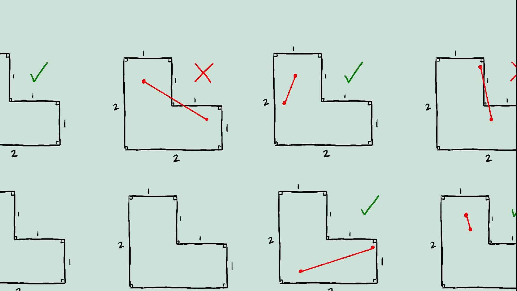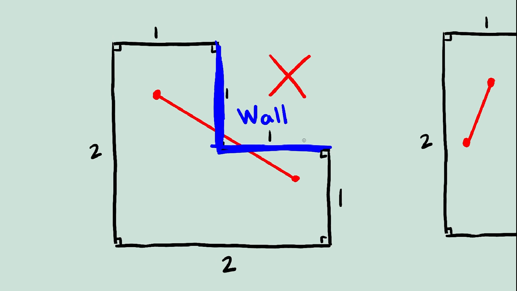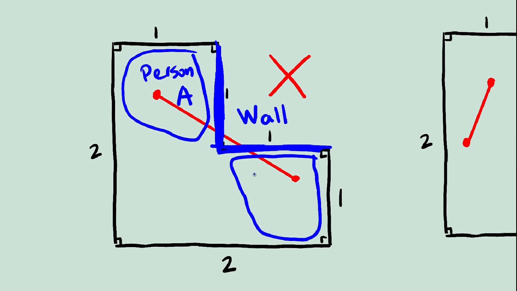Okay, after experimenting a little bit, you can tell that these two walls right here are the problem. The only time sight is blocked is when one person is over here, the other person is over here, and these two walls end up in the middle.